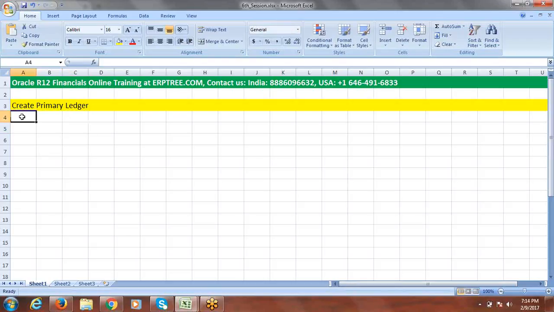Let me write here, it will be better, so that we have the information to refer to and discuss. Accounting calendar: it's ready already. Currency: already enabled. Accounting method: it's there in the system, you don't need to create it.